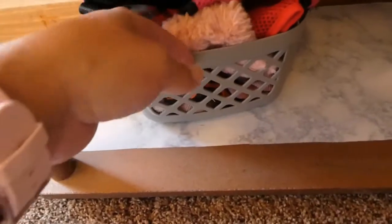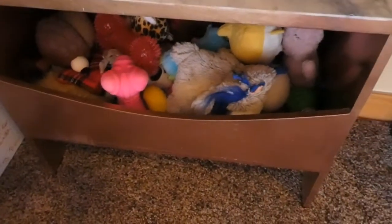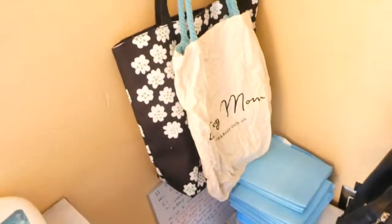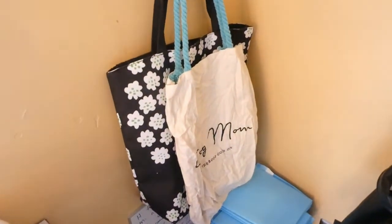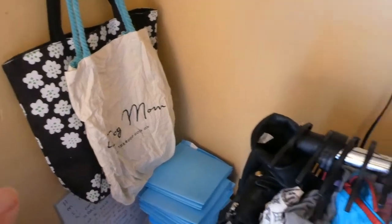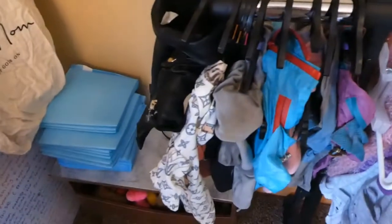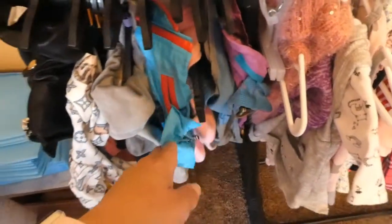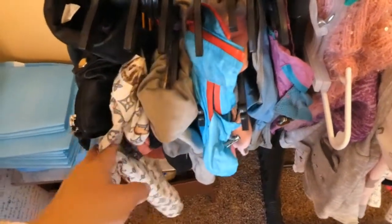I have some harnesses that are for winter that help keep them warm. Over here is their toys — this is not all of their toys, just a few that I have up here for them. Here are some little bags that I use to take if I take them somewhere overnight so I can load their stuff in there. And right here is all of their jackets — they've got windbreakers and rain coats and spring coats and winter coats.